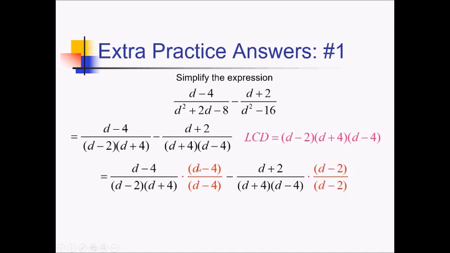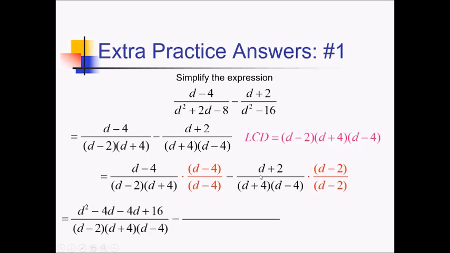And at this point, I'm going to simplify, and then once I have the same denominator, I can actually subtract these together. So let's simplify by multiplying this out here. So the numerator for this first one, I'm just going to FOIL this out. I'm going to have a d squared, and then after that, we've got d times -4 is -4d, and then we have another one of those, -4 times d is still -4d. Finally, -4 times -4 is 16. And for the denominator, we have just these 3 factors written next to each other, which is basically the LCD that we have up there.